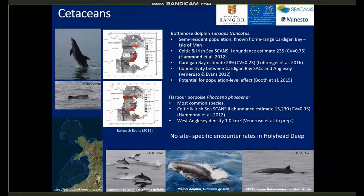There are a number of cetaceans that use the area. We're primarily interested in the bottlenose dolphin and harbour porpoise, for which there are special areas of conservation dedicated to the species either within or nearby the development site. The bottlenose dolphin is a semi-resident population with a known home range from Cardigan Bay and Southern Wales up to the Isle of Man. Current abundance estimates suggest a population size of around 200 individuals, so encounter rates are expected to be quite low, but the low population count means they are potentially vulnerable to population-level effects.